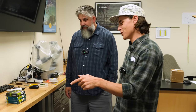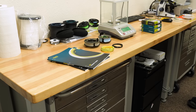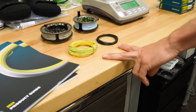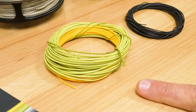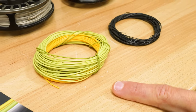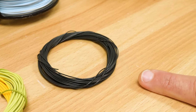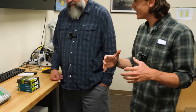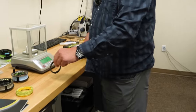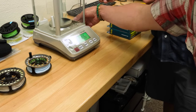The next thing we'll show you, just to demonstrate what goes into the design of a fly line, is we've got two fly line heads here. These are both from a weight forward fly line. That one's a 6-weight Rio Gold. As we said, close to the AFTA standard, just a few grains over. That one's a 6-weight Outbound Short, and it's obviously a sinking head. That one is 3 full AFTA sizes heavy. Three sizes heavy, that's crazy. How could that work on your rod, right? Go ahead and throw those on that scale too, and you can see how they compare for total head weight there.